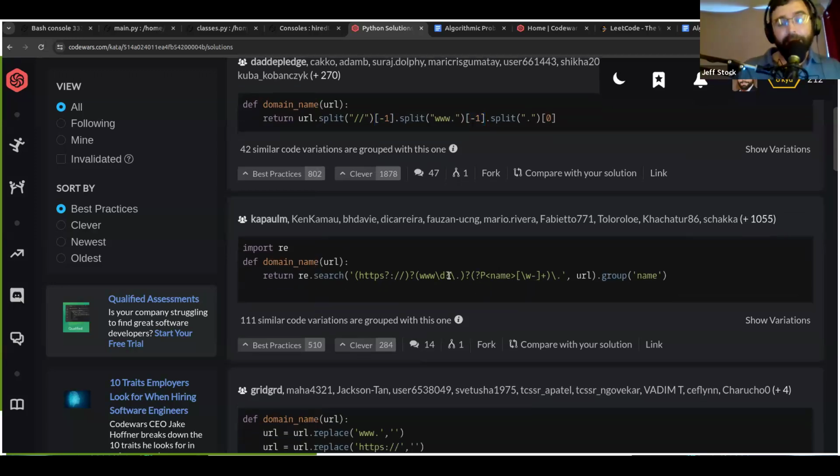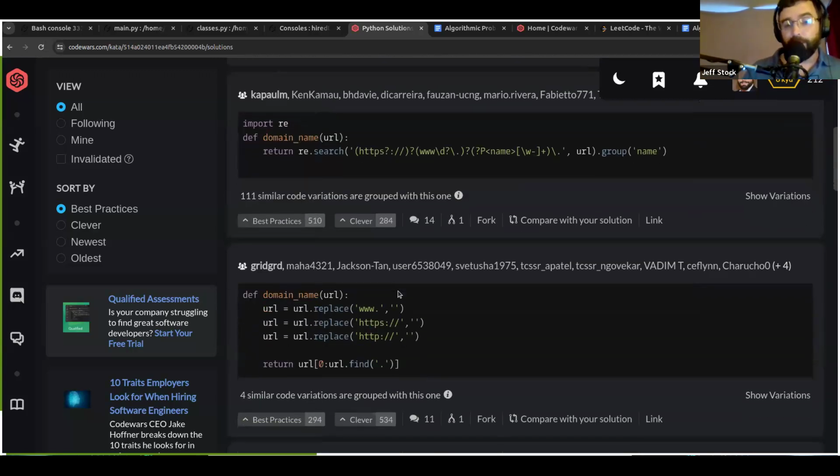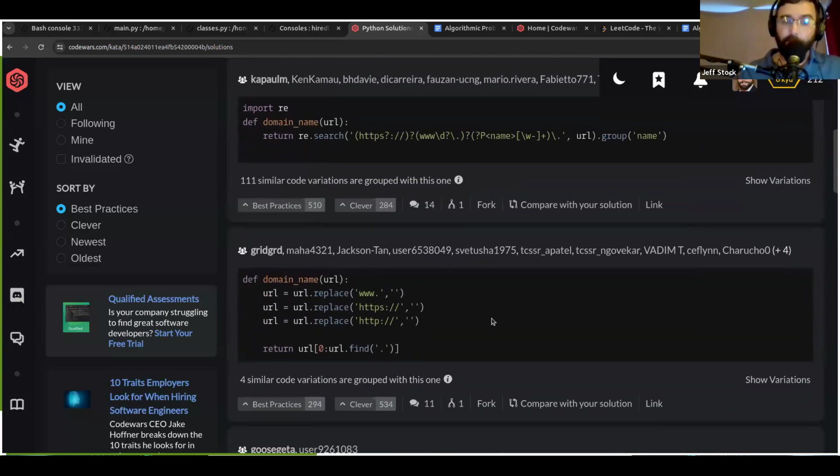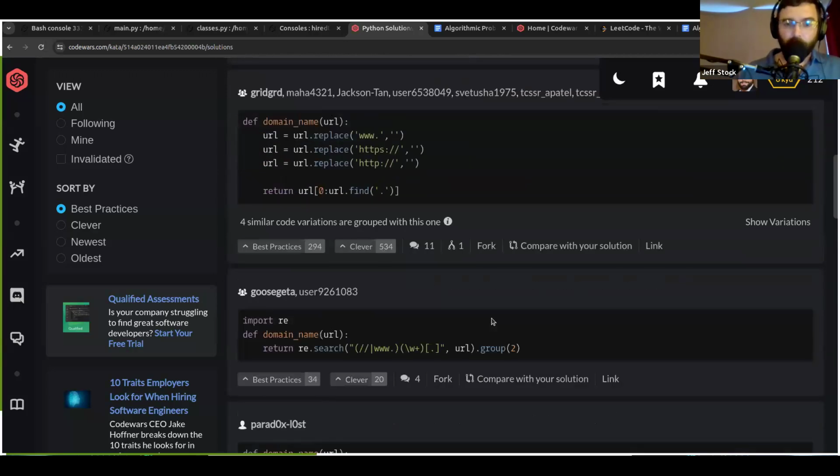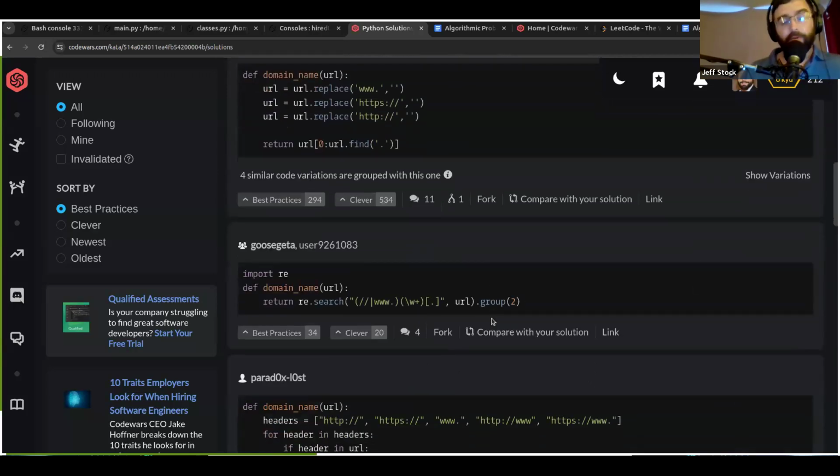Yep. And then this guy did it totally differently too. He imported a package for regular expressions, which were really cool, but we're not going to spend a lot of time on. And then he used this regular expression right here to do the parsing out. And then he used this built-in function of group and some other things of search. So there are lots of different ways to approach the same problem. And all of these are reasonable solutions. These all work.